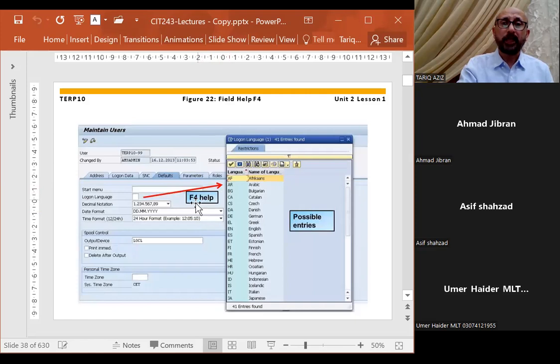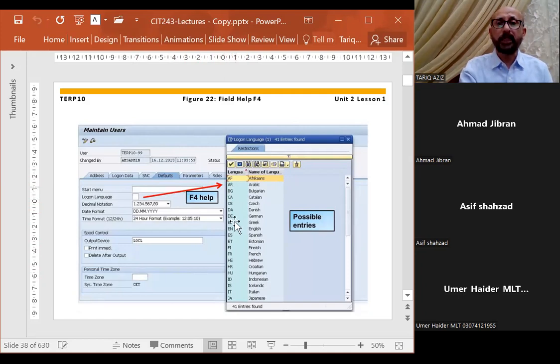Another type of help is F4. We talked about F1 and now we are talking about F4. So, 2 different helps. F4 will bring the list of values. If you see here, we got a list of values when we press F4 in this column. This column was for languages.